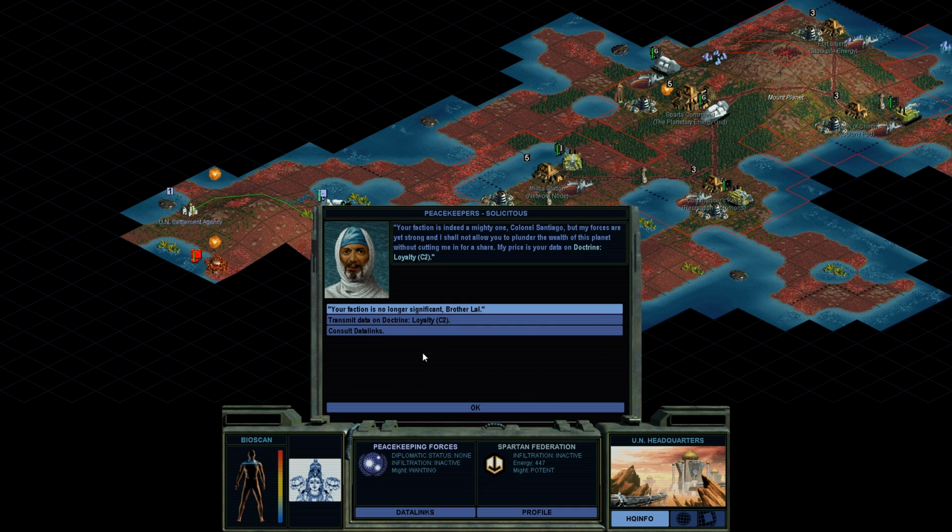They want doctrine loyalty from me. Okay, your faction is indeed a mighty one, but my forces are yet strong, and I should not allow you to plunder the wealth of this planet without cutting me in for a share. My price is your data.